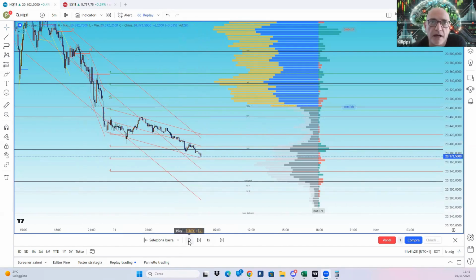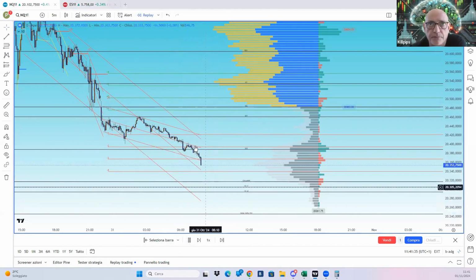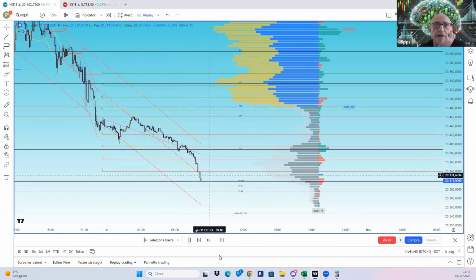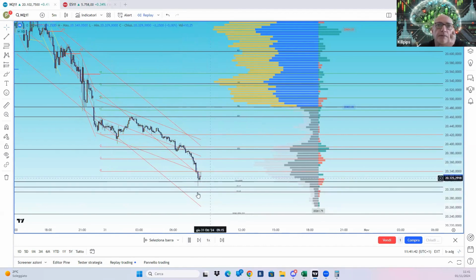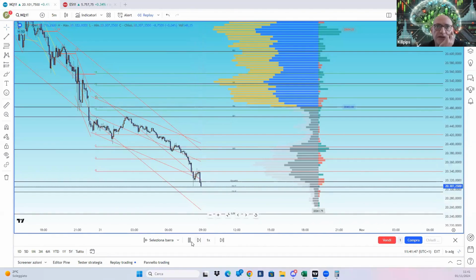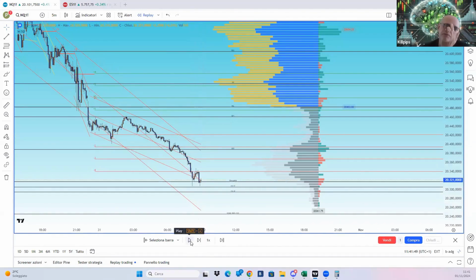Let's take a moment to see how it went and why. We then decided to enter. I decided to enter. We see that the price continues to drop until it reaches the area we indicated. There was a first attempt, a first rebound, and I obviously always expect, as I always say, to take a moment to pause. I always expect a second test.